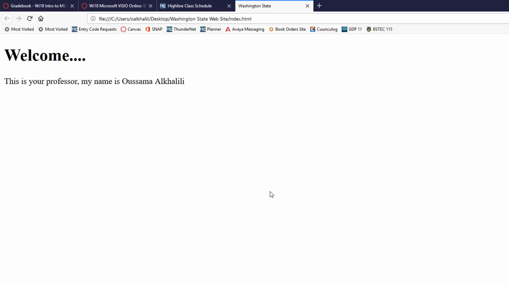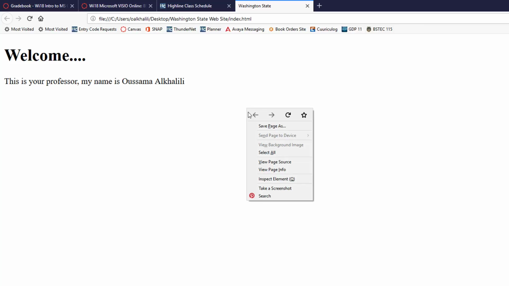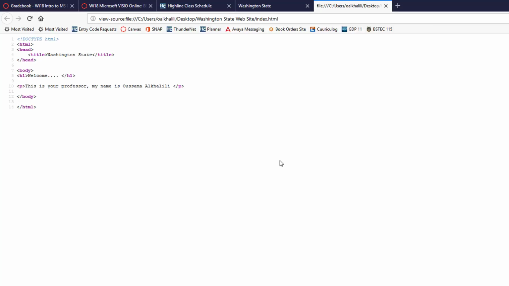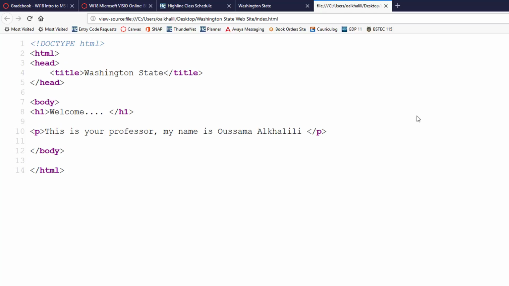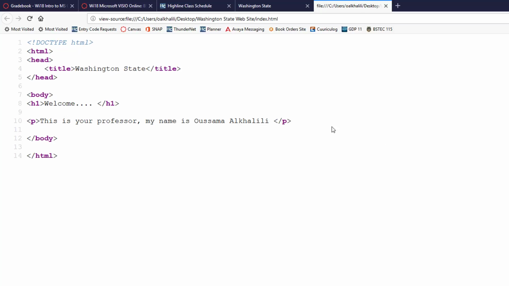Again, I can see the code view from my browser by right-clicking and choosing view page source. I'm increasing the size again to 150%, maybe better. And there's no red mark. That means everything I've typed so far, Firefox approved, so I have no problem. I do this quite a bit to change things and make sure it's correctly coded.